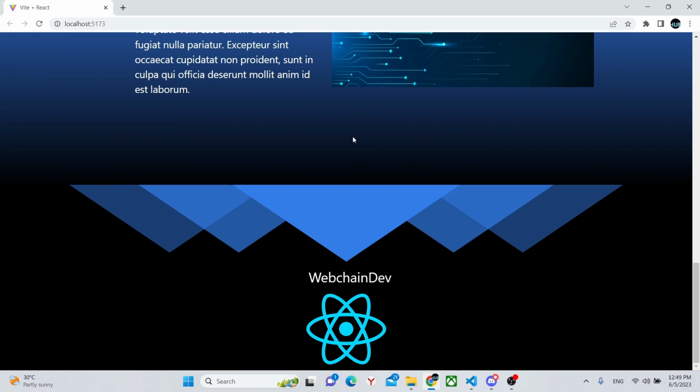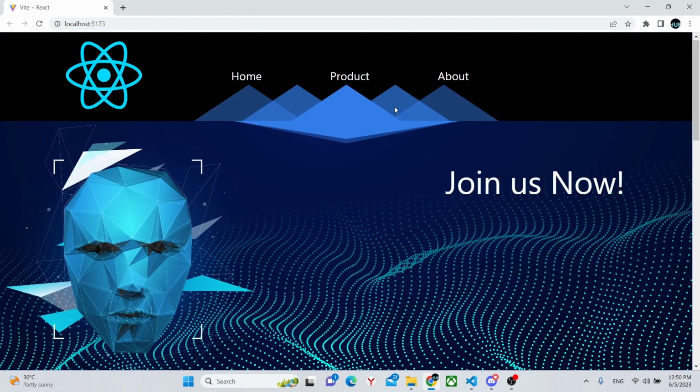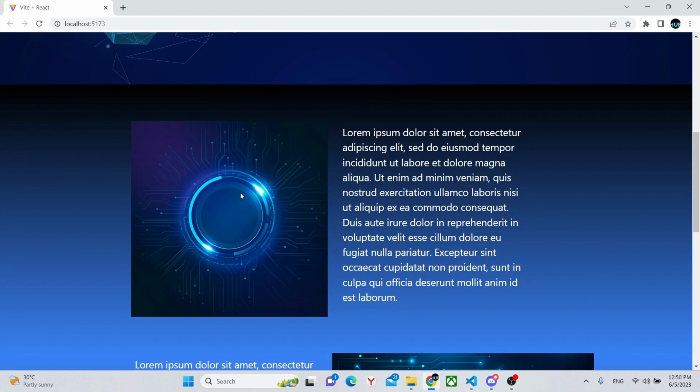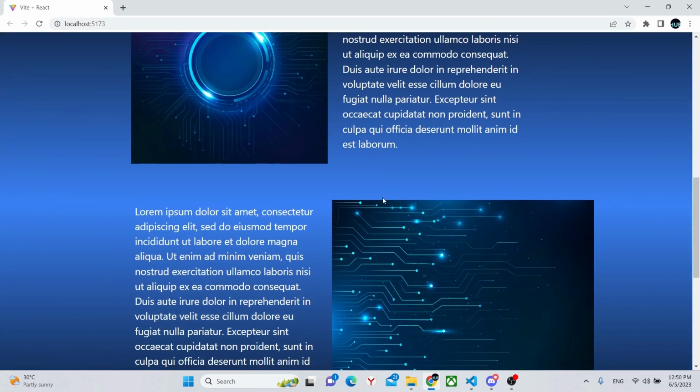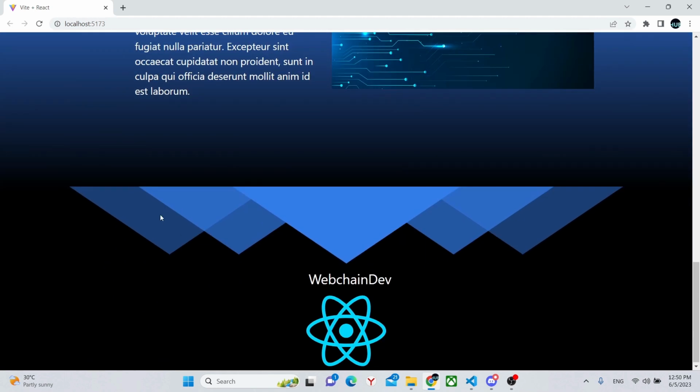And now we're essentially done with our website. We've added the navbar, with these triangles. We've added the hero with the parallax effect and an image and text overlaying over it. We added these info sections where you can write your own text and put your own images. And we've added a short footer.